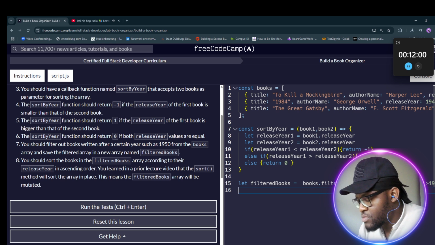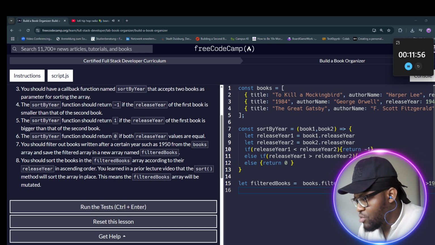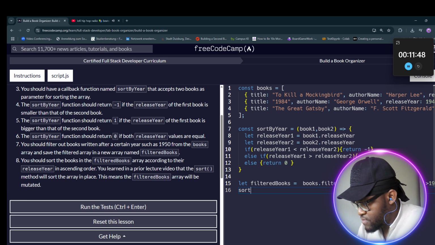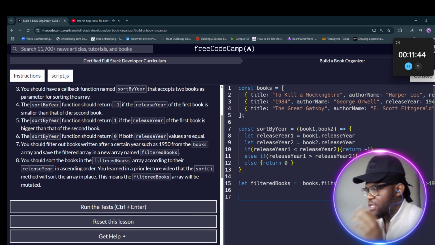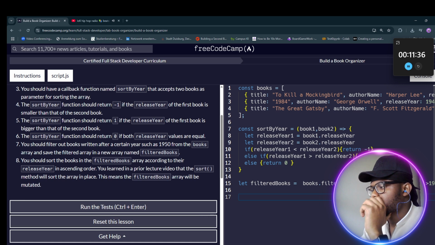So the next step is to use the sort array method to make sure the books inside it are organized. Let me think. What should I do here?